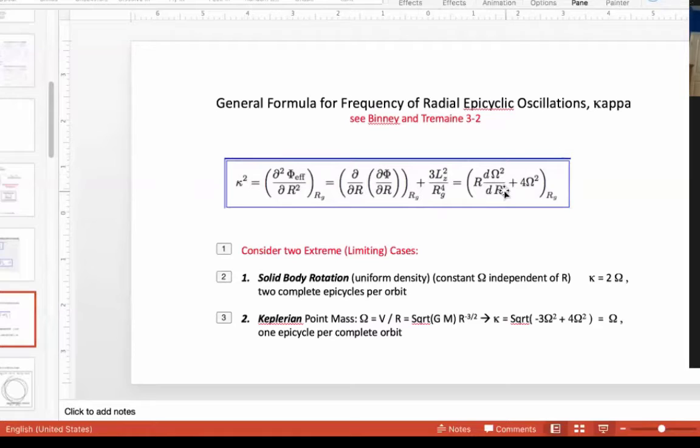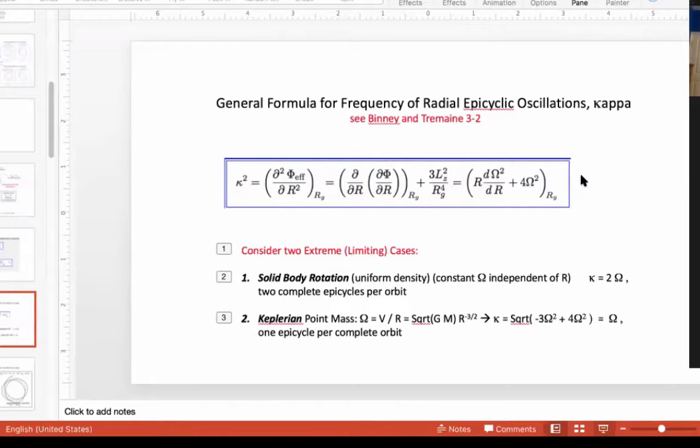It's going to tell you what the answer is here. There's a few lines of algebra here. I just have to know what omega is, which we know, and then I have to know, this is a little bit complicated, the radial derivative, d by dr, of omega squared. This is obviously related to the shear. And the sum of these two things is going to basically give me a restoring force to pull me back towards the guiding center.